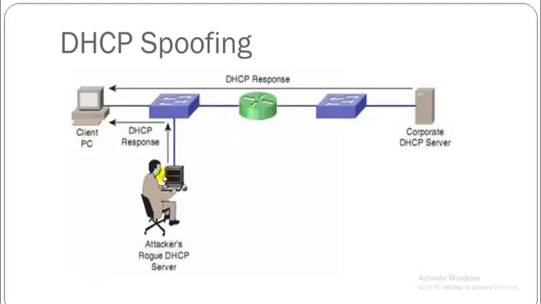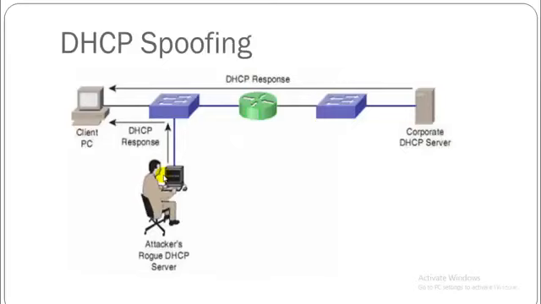And it will go ahead and configure the client host with an IP address of that subnet, and it will give out a false default gateway as well, maybe even a false DNS server address. The DNS server address and default gateway addresses will both be the IP address of the attacker computer itself, and in this manner he will point all the communication of, let's say, the client host to himself.